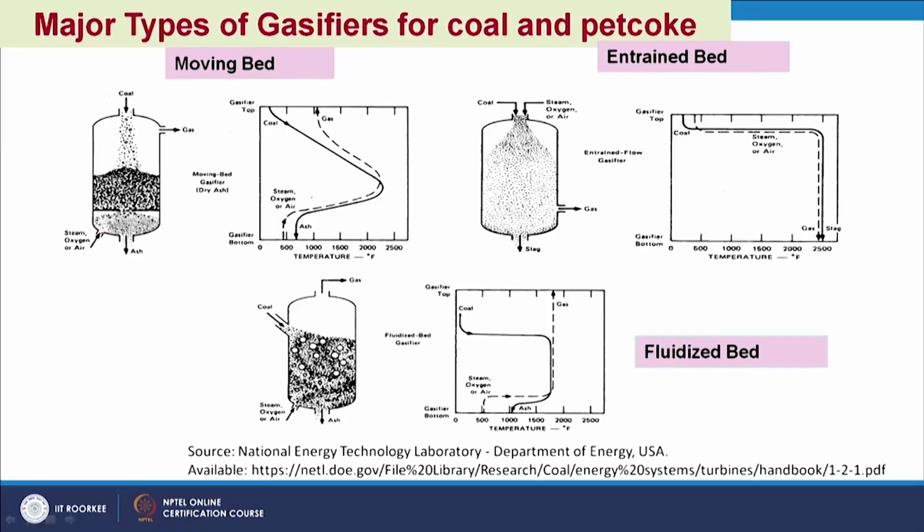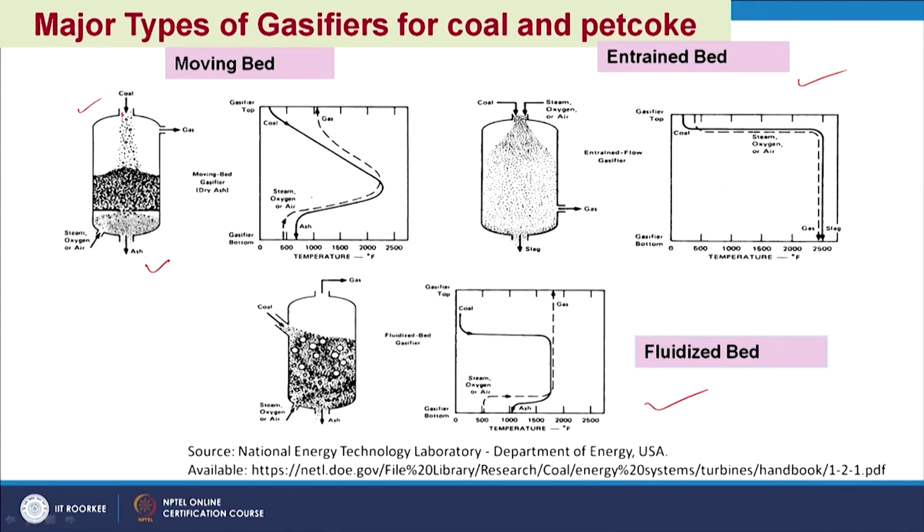The polygeneration option is utilized and recommended for application. Now, we will see major types of gasifiers for coal gasification. On the basis of the feed, inlet, gas collection and the operating conditions, different types of gasifiers are reported. Out of these, moving bed, fluidized bed and entrained bed are the three major gasifiers which have been used widely for the gasification of coal and other carbonaceous feedstocks.